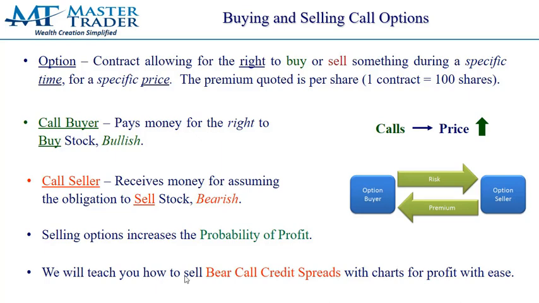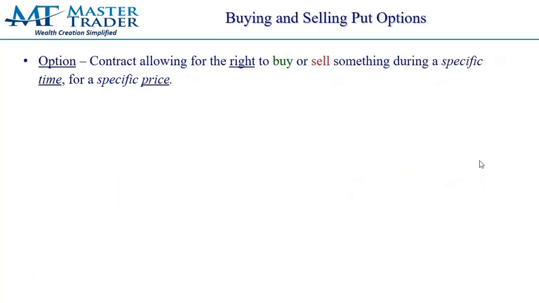We're going to teach you how to sell bear call credit spreads, so we're going to be selling this call option, and we'll show you how to buy another one to limit risk with the charts for profit. So the option buyer is paying the money that's going into the pocket of the option seller, and the option seller is assuming an obligation for taking that money.